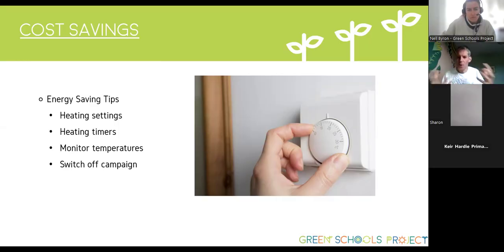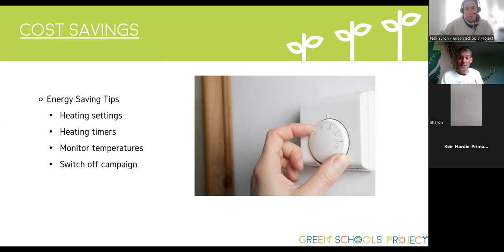We have recommendations, and these are agreed by the Department for Education and Let's Go Zero, who I'll mention a bit later. But the recommendation is 18 degrees for classrooms. If you're going from 20 or 21, that might feel a bit chilly. But even if you just reduce it by 1 or 2 degrees, and I would strongly recommend 20 or below, it will potentially save considerable amounts of money.